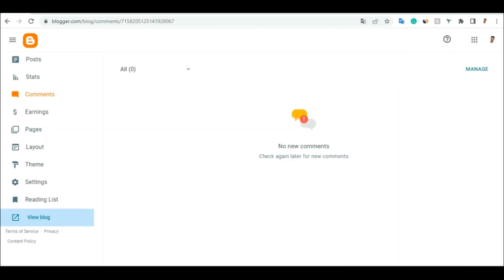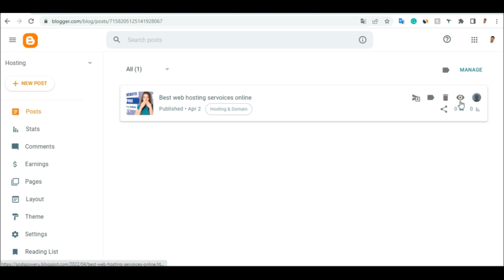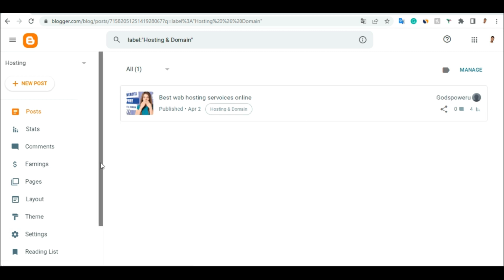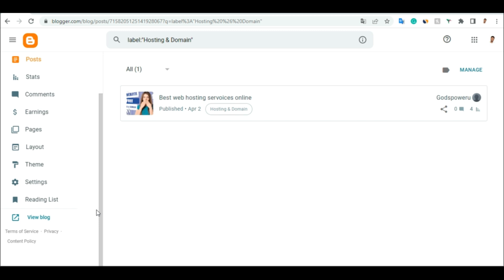So if I go back now and click on edit blog, and if I click on blog post, I click on post here, and I click on edit. It will open and ask me to edit it, and I will edit the post, and that is all. I'll fix everything I need to fix. So that is how you can do that. So now you know how you can post anything on your blog and make money from it at the end of the day.